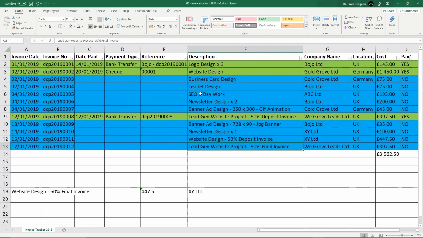So to summarize, we've got now quite a powerful spreadsheet that allows us to track all of these invoices that we sent to our customers, and we keep building on this spreadsheet throughout the whole year. So regardless what date you started on, we just happen to start on the 1st of the 1st 2019. It could be today's date, right? The 26th of the 7th 2019. That happens to be our start date of our business.